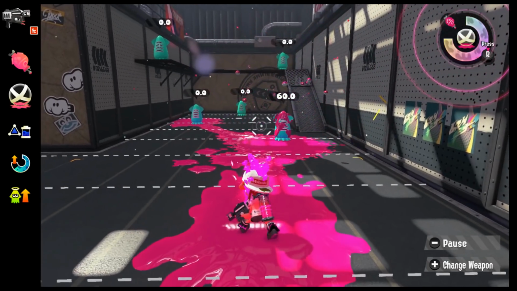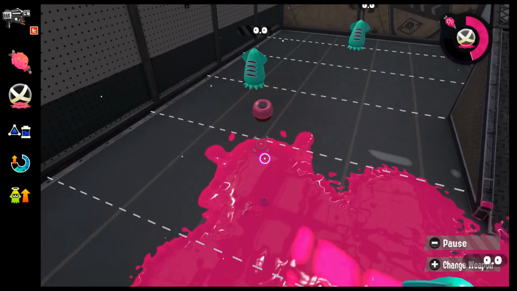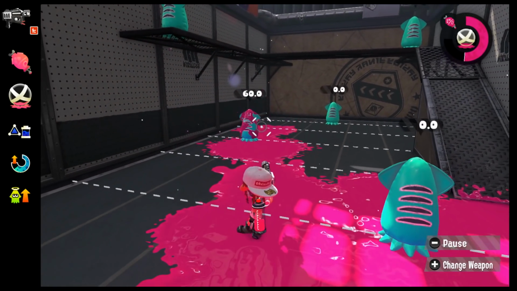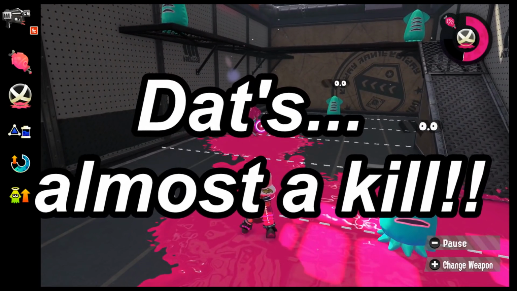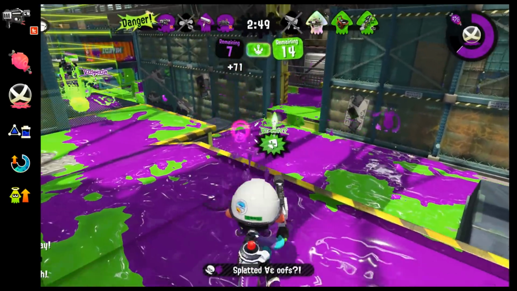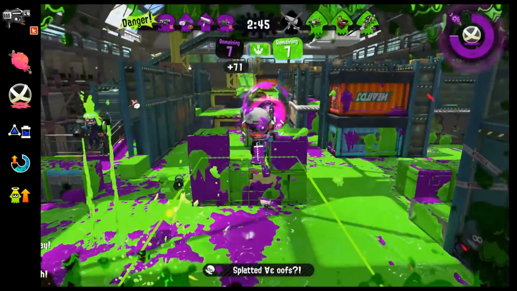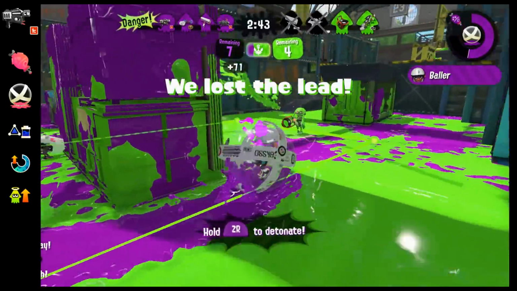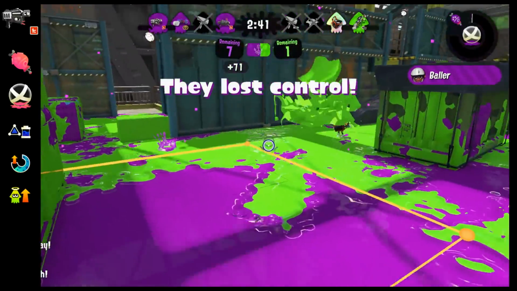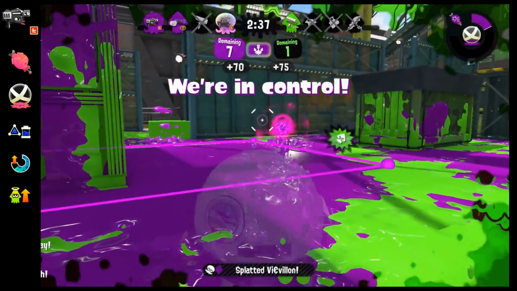Doing big boy torpedo damage and getting a direct, that's a kill! Doing damage by rolling a torpedo and then hitting a Rapid indirect, that's almost a kill. So if they already took a little bit of damage or swam through enemy ink, that might be enough to finish them off. Since torpedoes don't cost a lot of ink compared to other sub-weapons, just constantly throw torpedoes like you're me throwing every match when I play a Rapid. And Baller's always good. With all the patches, it has gradually been made less good, but it's still always good.